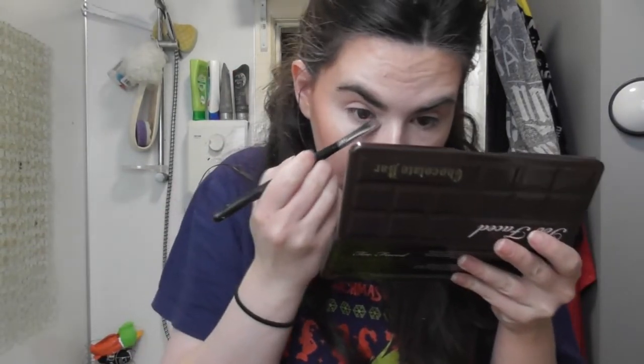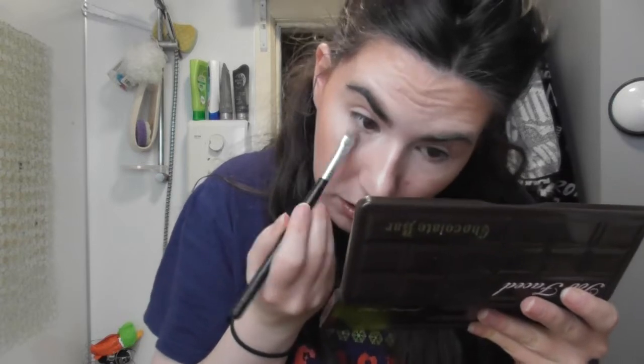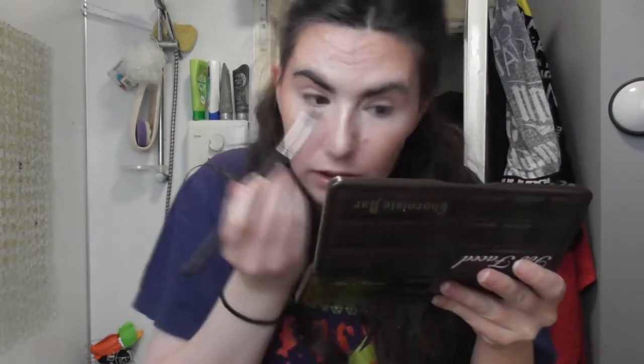Okay, so I just had to reset my camera because it was just not having it. So I'm doing my inner corner highlight, how I start my makeup every day. And then going in to my Dusk Till Dawn palette. I'm going to put on my transition shade.